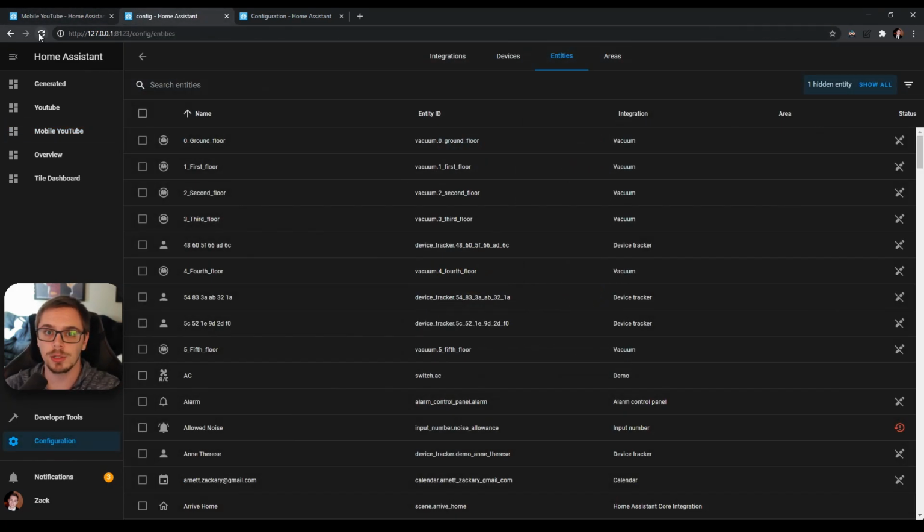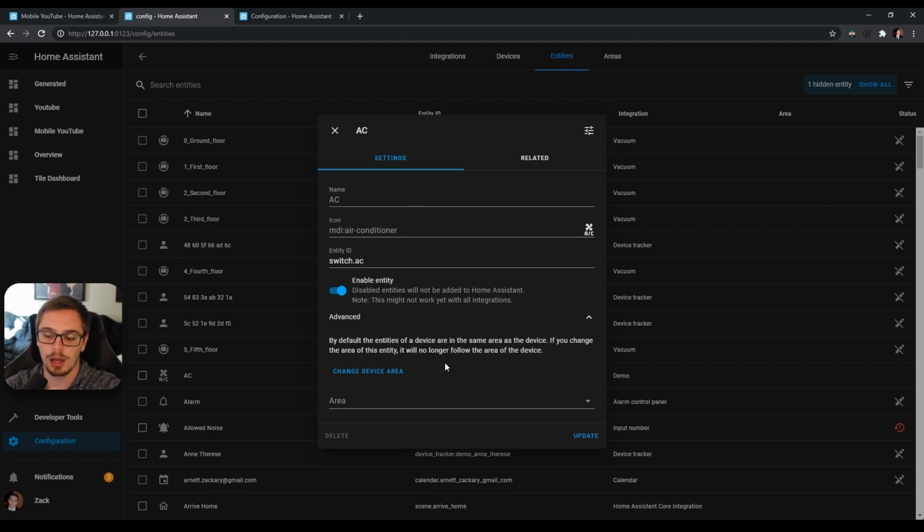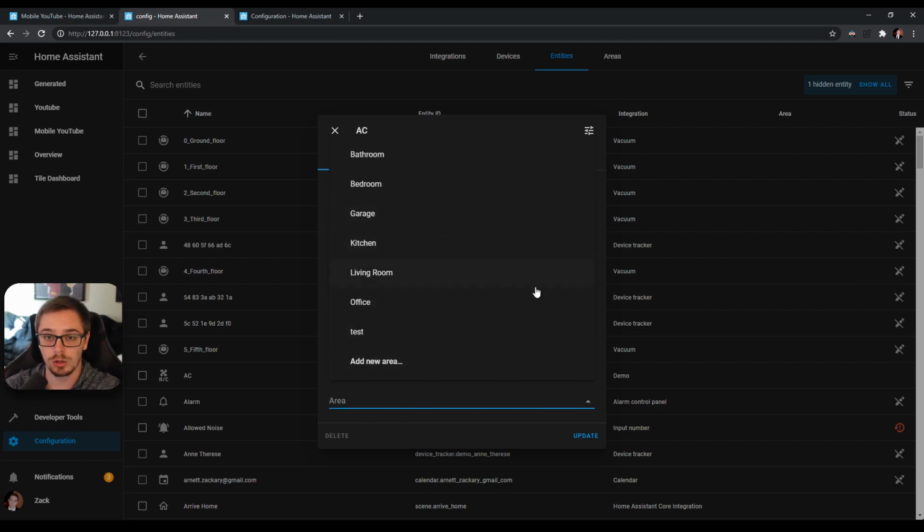So for this next one, we're going to be jumping over into the configuration section, into the entities area. So this is just going to configuration, going to entities. You are now able to set an entity to an area. Before, it was only devices that were able to be in areas, but now you can specify the area straight on the entities. So if, for example, you have an entity that doesn't have a device, or you have a device that holds multiple entities that could be in different rooms, you can now set that in the more info of the entity.